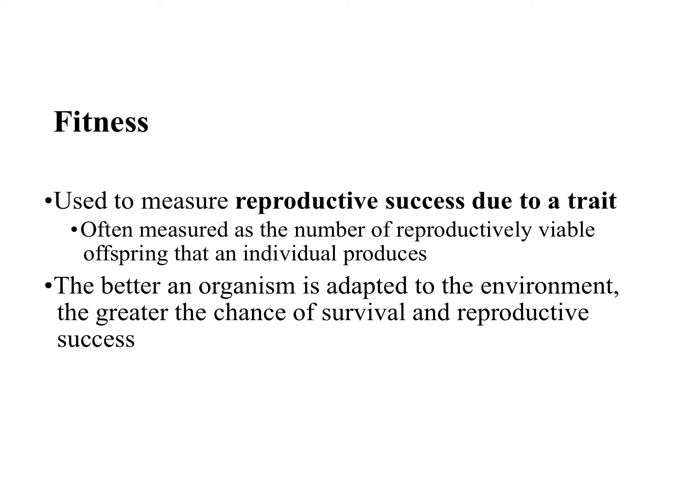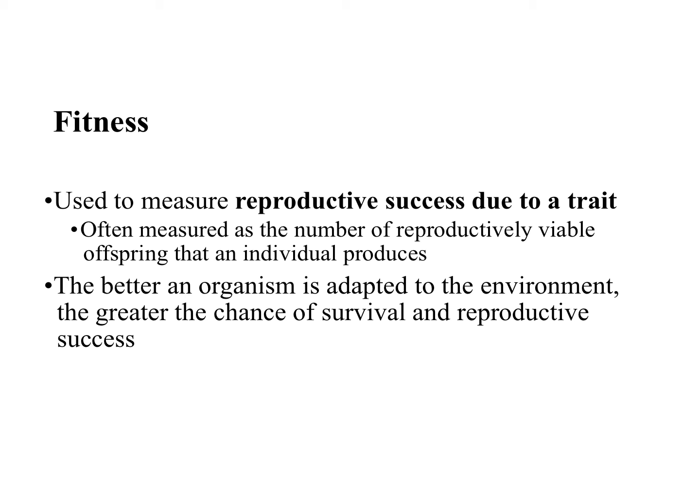So a huge key of evolution and natural selection is that you have to out-survive your competitors and you have to pass those traits on to your offspring. So we really look at your reproductive success. Can you pass those traits on to your offspring? We call that fitness. Okay, so when we talk about fitness, we're talking about reproductive success. And it's usually just measured by how many reproductively viable offspring an individual produces. So reproductively viable means can their offspring grow up and produce their offspring? Okay. Does that make sense? Like you could become a grandparent, if you will.